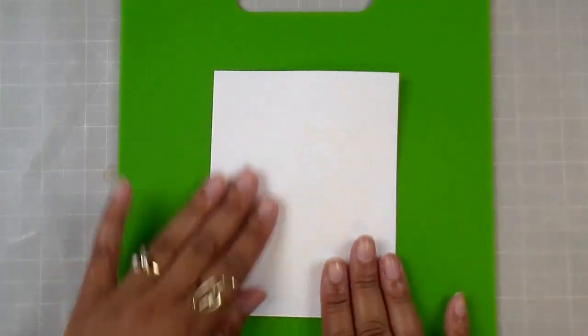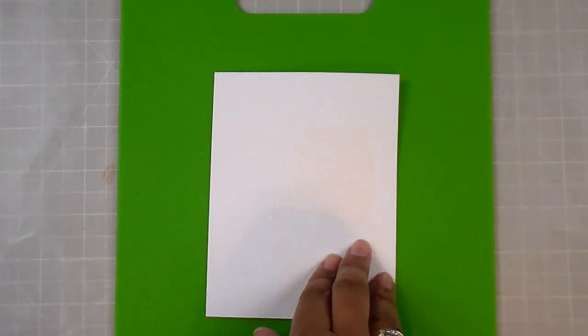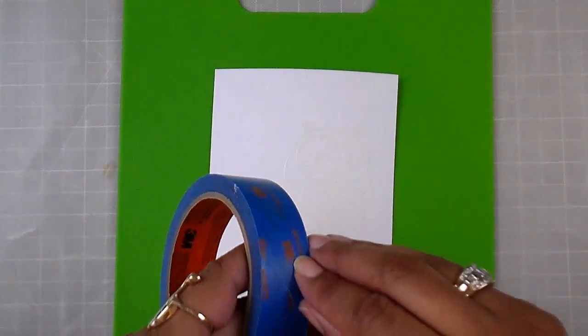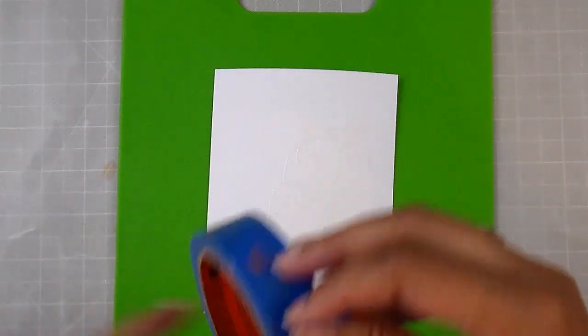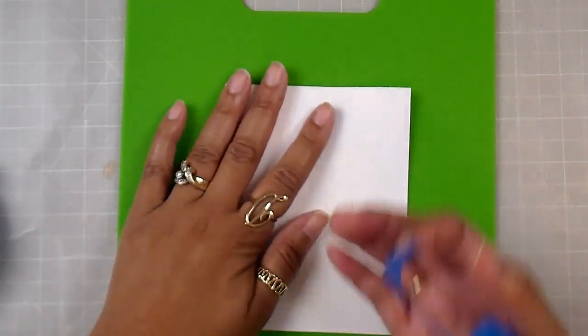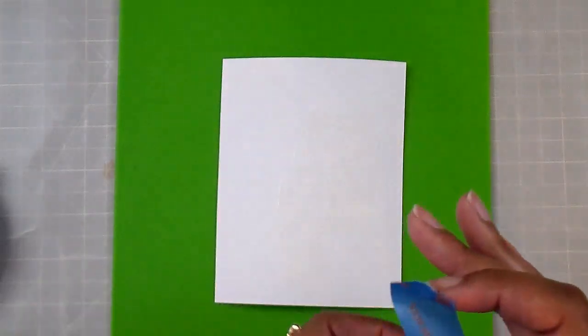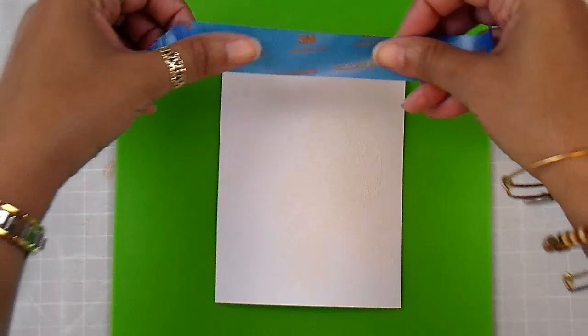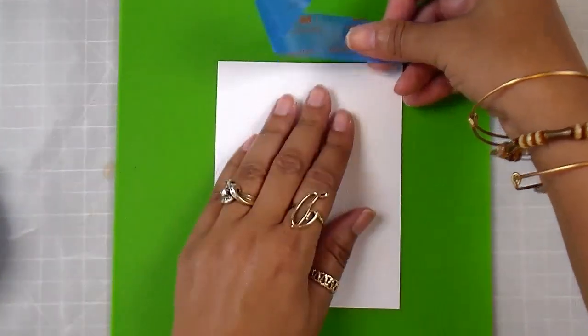It's just an acrylic cutting board, and I'm going to tape my image down onto my board so it's not moving when I'm watercoloring it, and so it's not going to warp as bad, because once you start adding water to paper, it has the tendency to buckle on you. So I'm just going to use some painter's tape. I think I just picked up this tape from Lowe's.